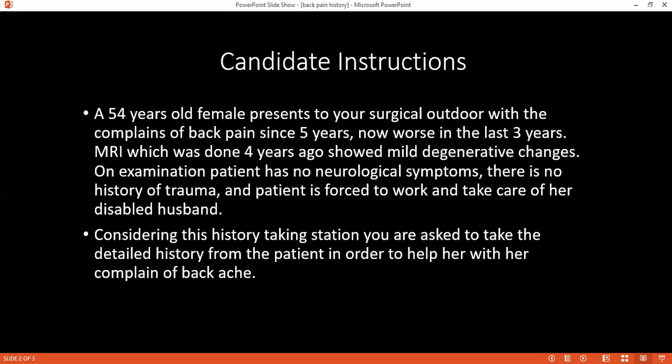Yes, just summarize. Sure. I just took a history from a 54-year-old Maria who came into the hospital with back pain for 5 years, which started gradually, dull in character, which gets worse when weightlifting. There is no stiffness or any signs of cauda equina, and no tingling, numbness, or weakness in her legs. She has hypertension and is taking drugs for that. She drinks alcohol, and she is a smoker.